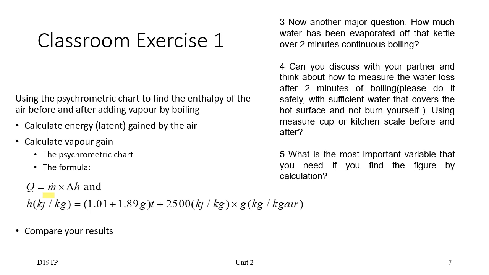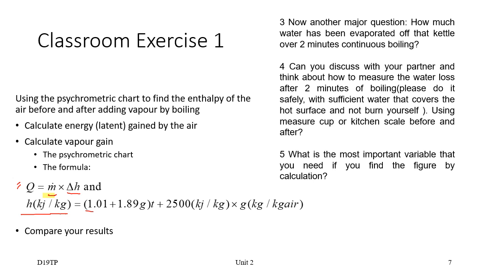This is a mass flow rate. Mass flow rate is 1. This is enthalpy change. If enthalpy change is positive, you gain enthalpy, and this will be the heat gain. If enthalpy is negative, it's lost, and there will be energy lost. And the enthalpy, you can see, is the energy contained in 1 kilogram of air.